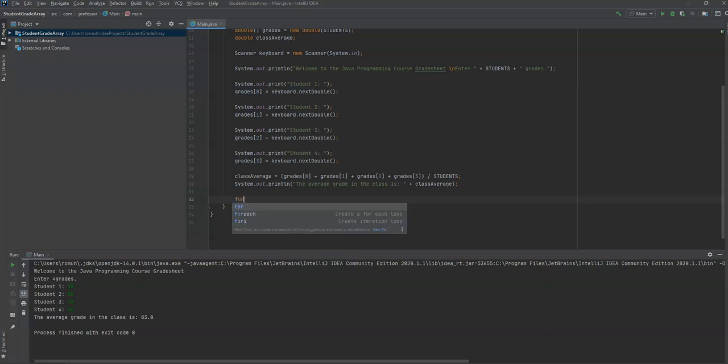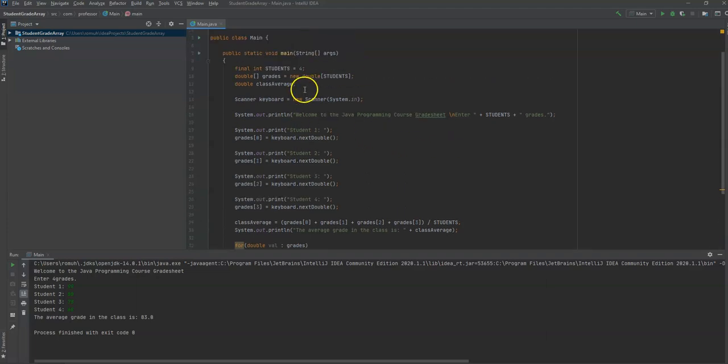So we'll say for, and we'll declare a variable, a local variable to just this loop, and we'll call it val. We want to iterate through the array grades. Just like a typical for loop, it takes 2 brackets, and we'll also have to declare an indexing variable up here.